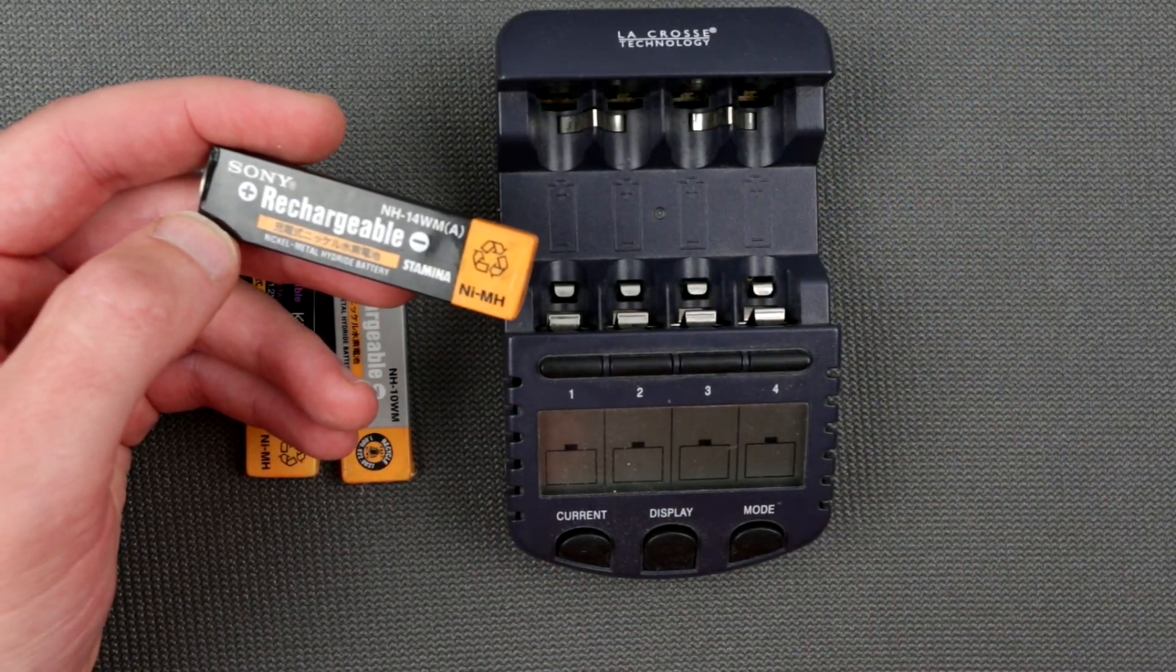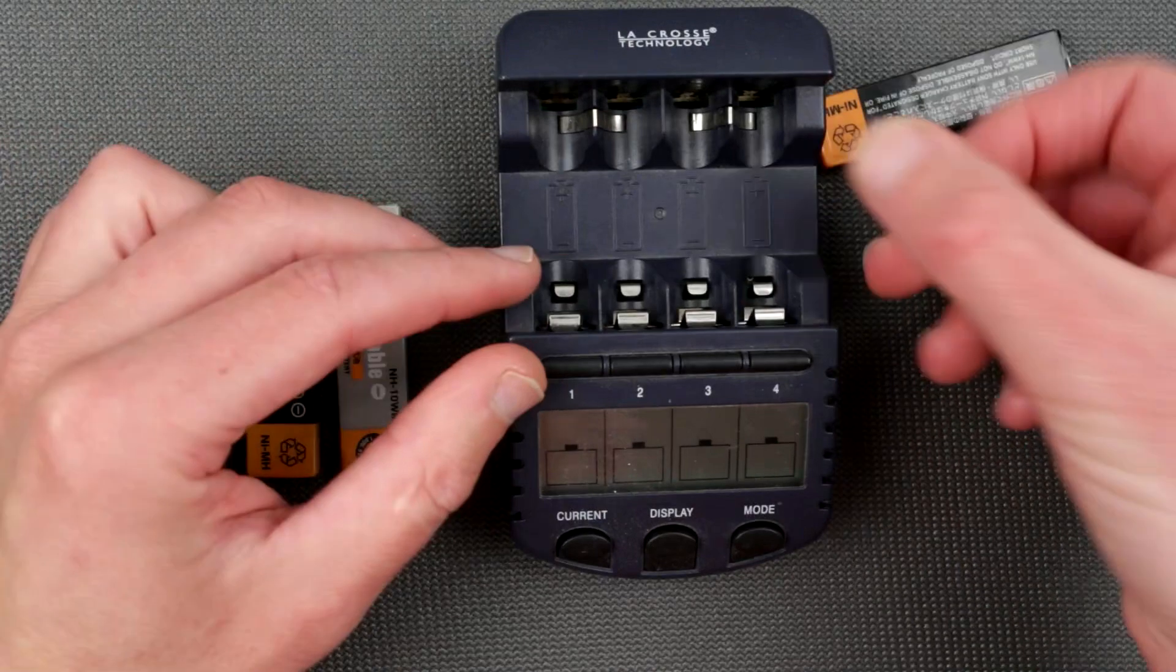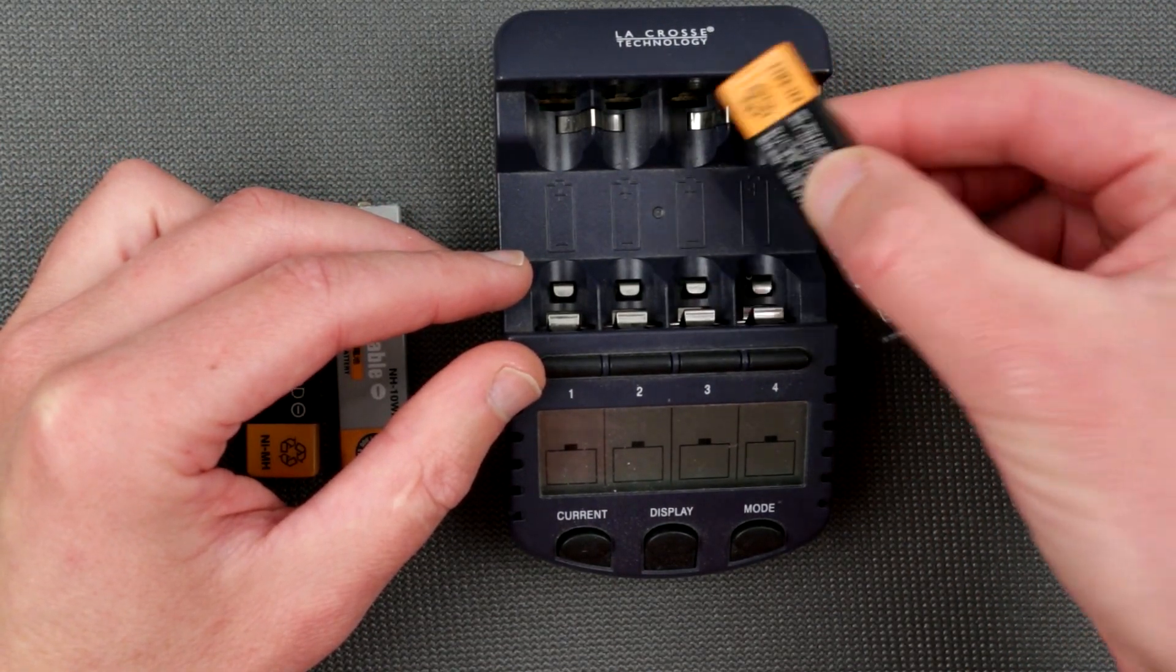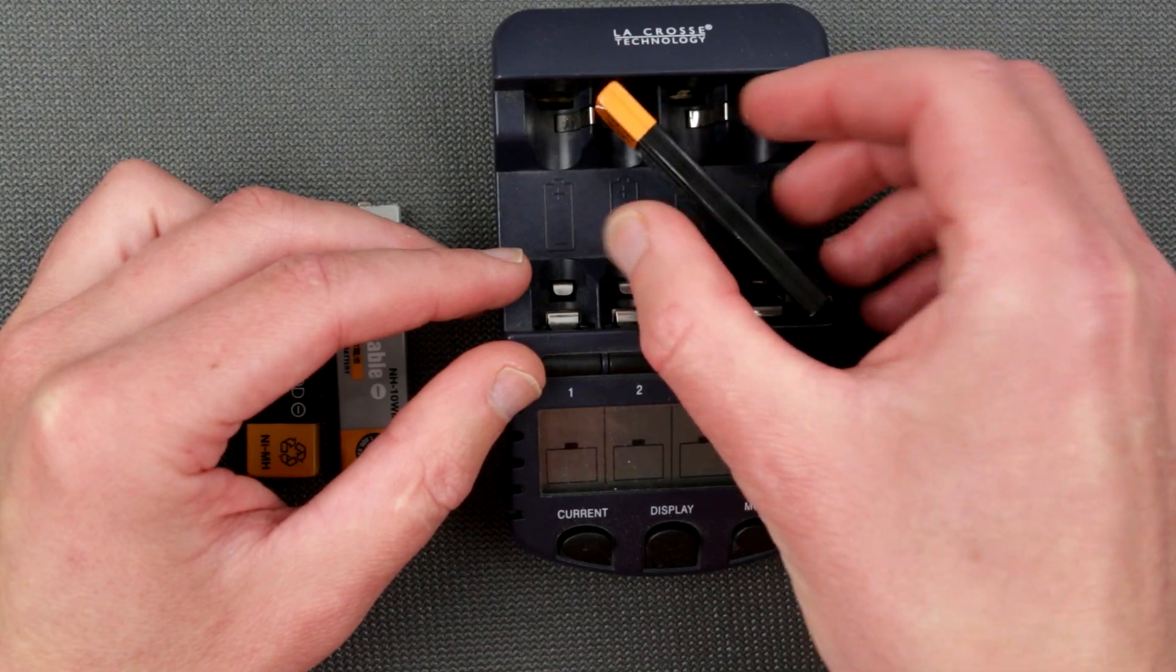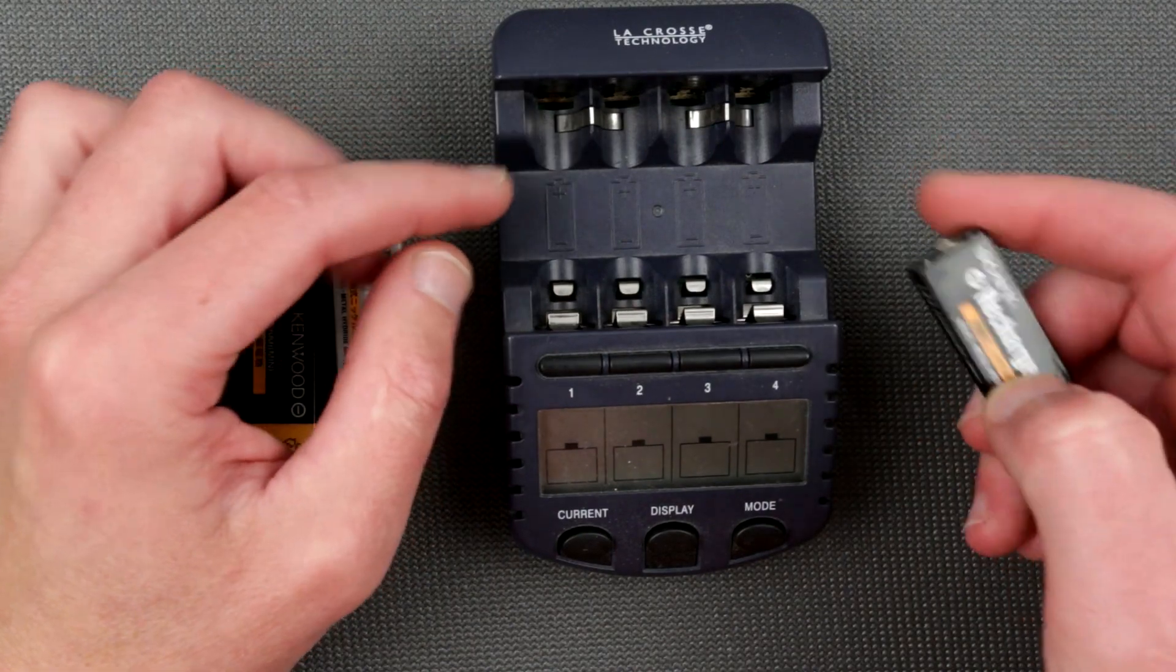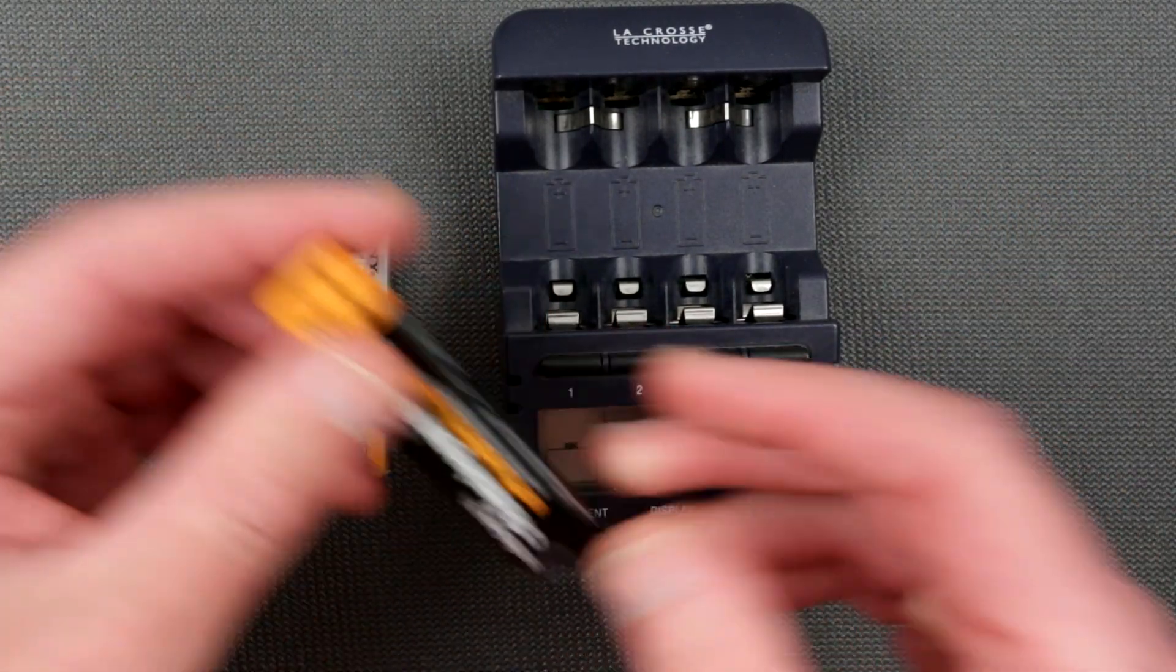So this is double-A, this is gum stick battery. So how do you charge? Obviously not gonna charge this here. But imagine you have rechargeable, so how do you charge it? Obviously it's not gonna fit. You cannot come up with some kind of wire solution in order to prop it here and somehow try to charge it.